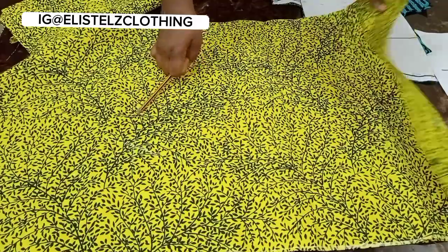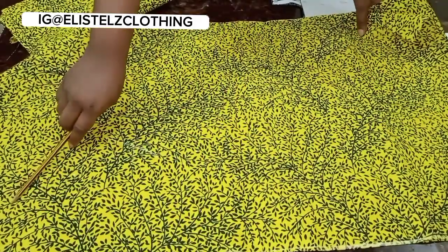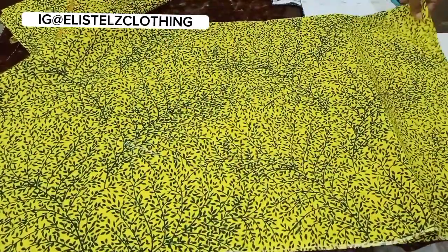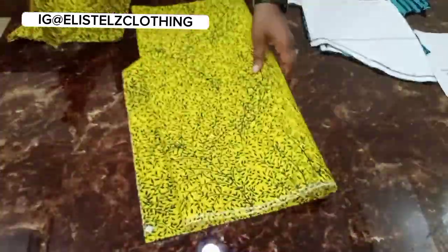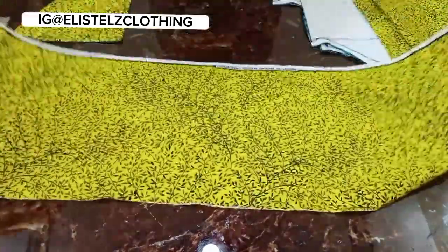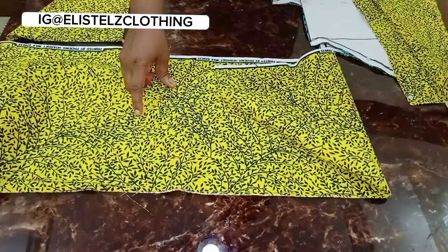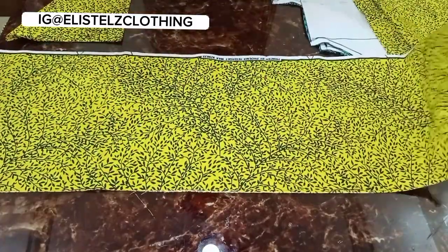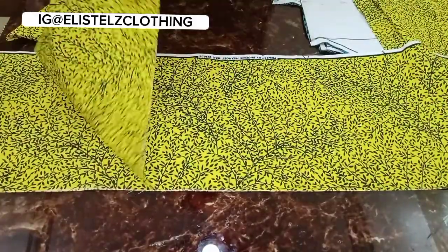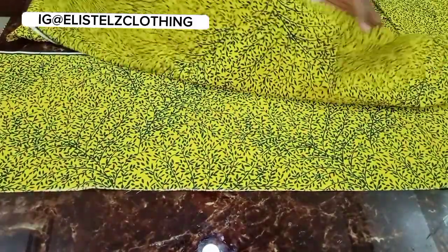Okay, so this is the first tier with a length of 21 inches. Now for each of them I will go ahead and run a gathered stitch on them. Now this is the second tier as well. Like I earlier mentioned, you need to divide each of the tiers by 2 because we're going to be attaching 1 to the front and 1 to the back.